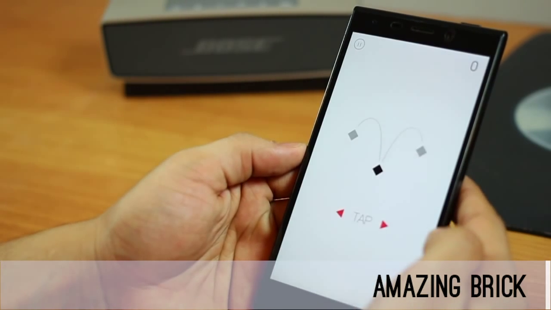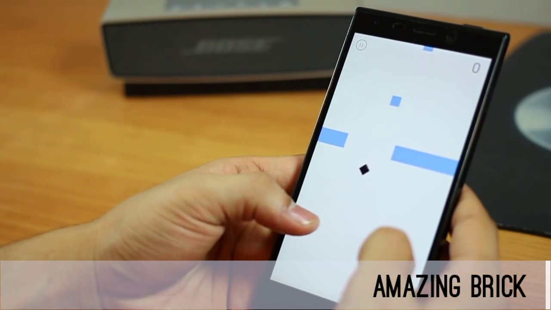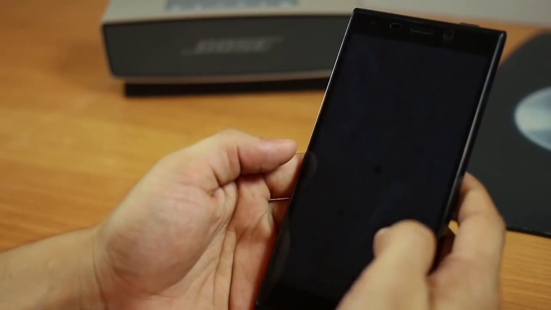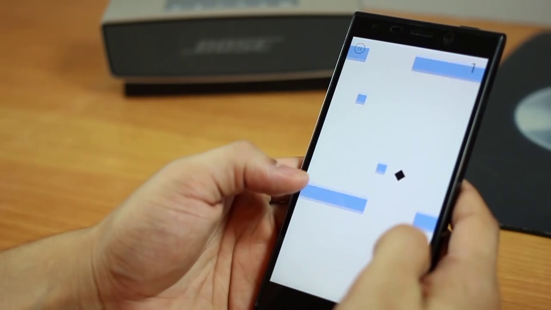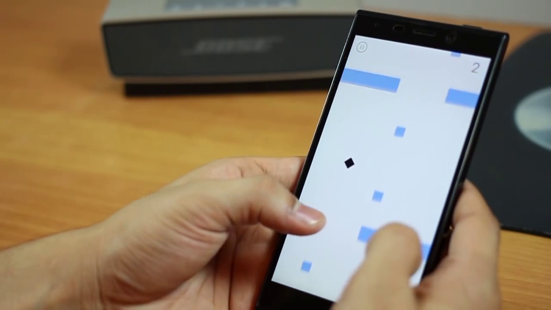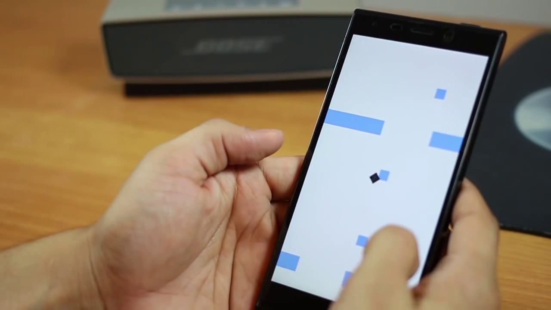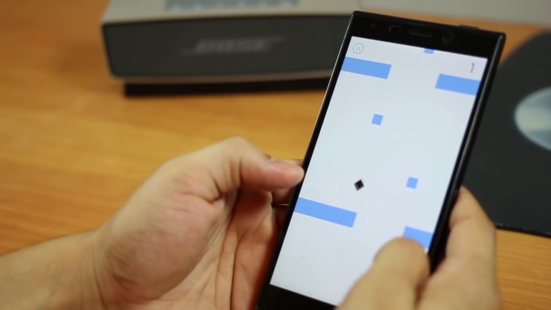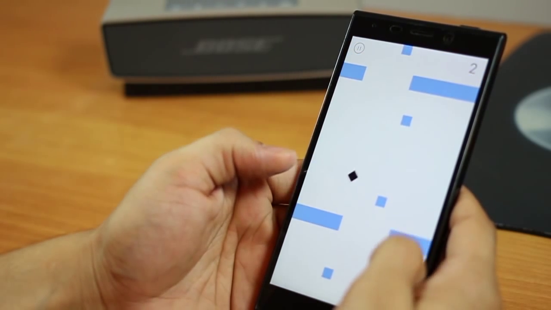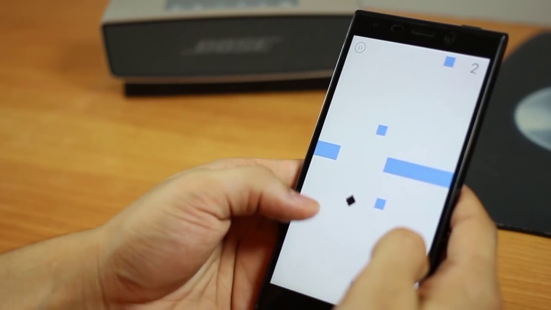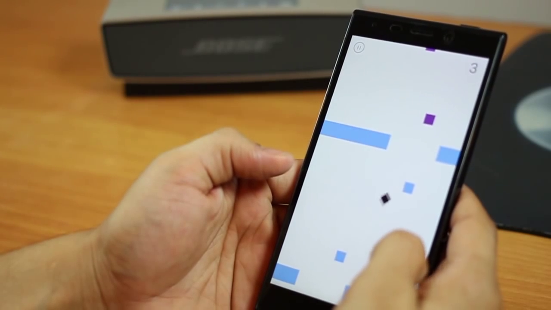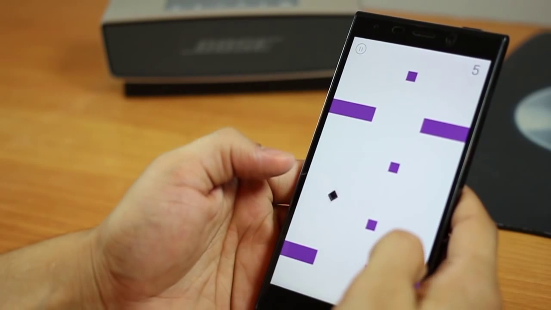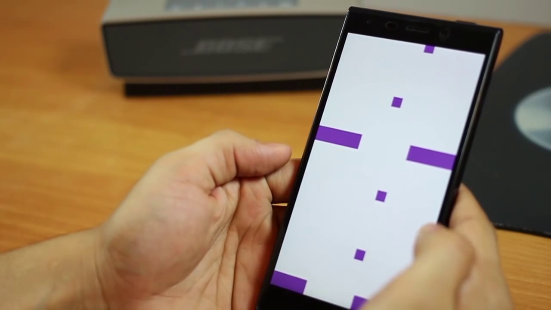The other app I want to talk about is basically a game. It's called Amazing Brick, and it's super addictive. So there's a center of the screen, and then if you tap on the left, this diamond shaped thing goes a little bit on the left. And if you tap on the right, it goes towards the right. And as it comes down, it shifts on the screen. So you basically have to go through these holes, gaps, and make your way all the way up. And of course, the more you climb up, the higher is your score. So, I'm really just trying my best here. Of course, I suck at this game a lot. But it's very addictive.